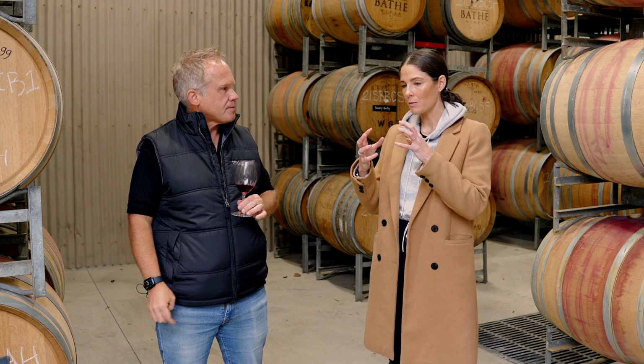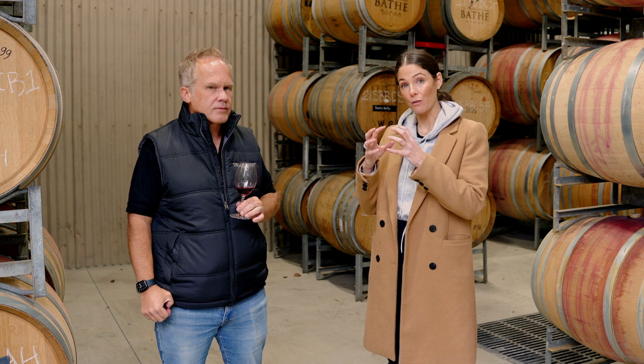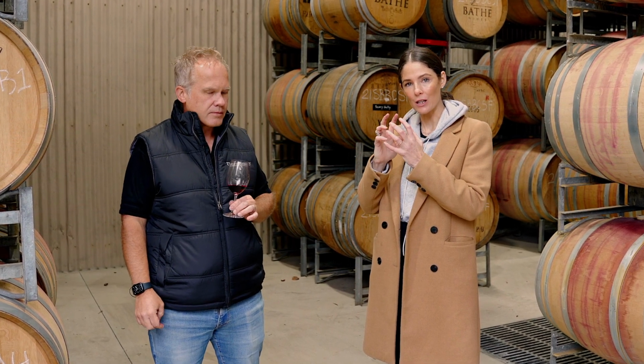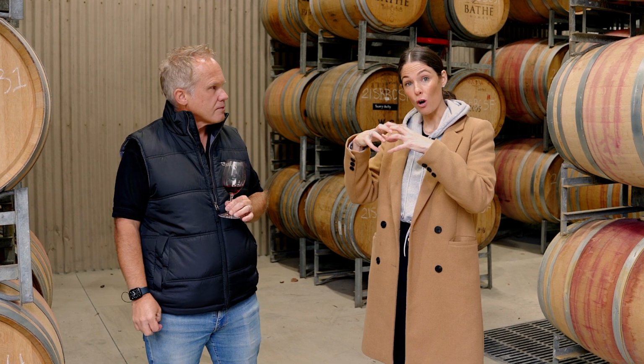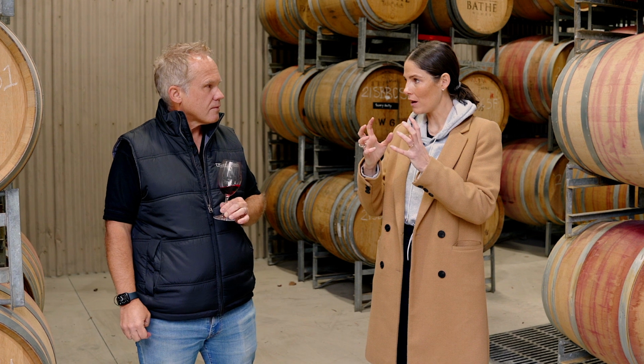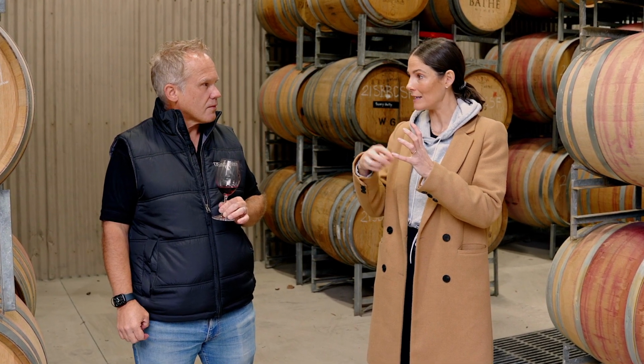I find sometimes when wines have a really high proportion of whole bunch, the tannins can really encase the fruit like a cage or a skeleton, and it takes oxygen to crack that open. They need decanting, and I feel like the evolution of a wine with a high proportion of whole bunch really is dependent on the oxygen you give it early. It needs to open. Yeah.